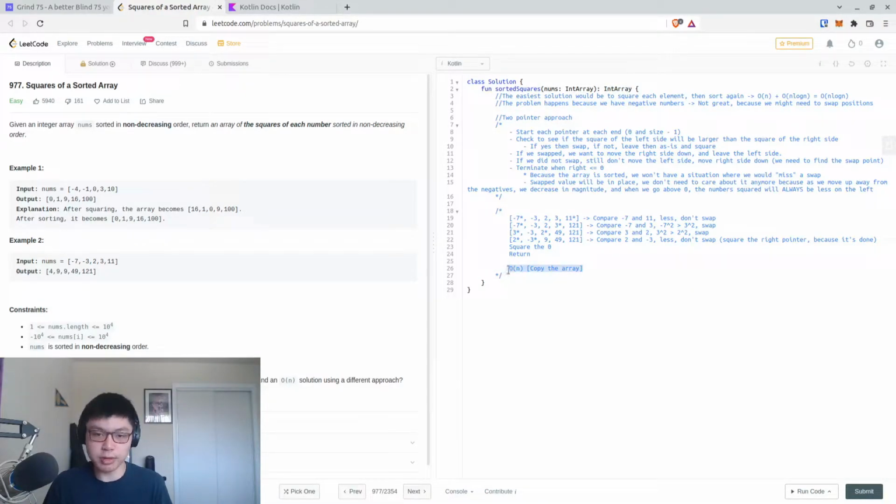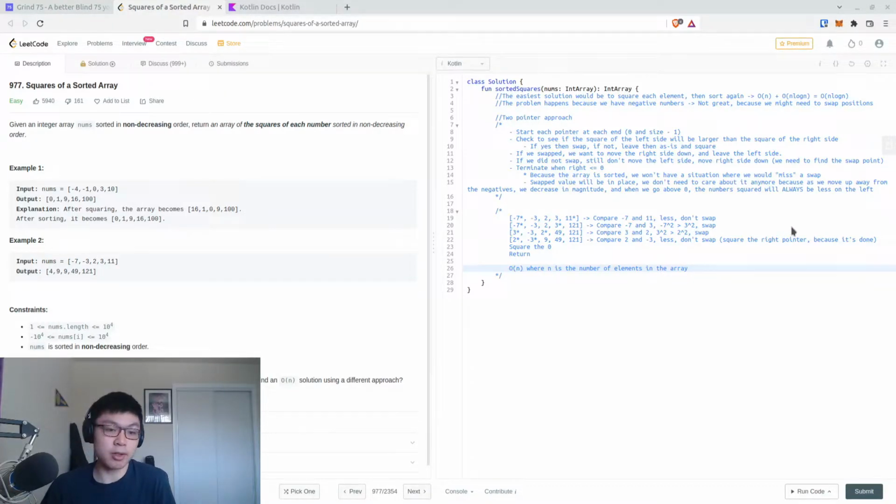Or actually, no, we can do it in place, right? It's O of n, where n is the number of elements in the array. This is so because at most we are comparing the elements from right to left until it hits the end. Sure, we are making 2 comparisons at each point, and perhaps there is a better way to handle this so that we don't have as many comparisons.